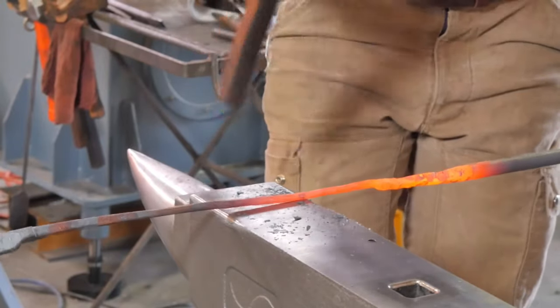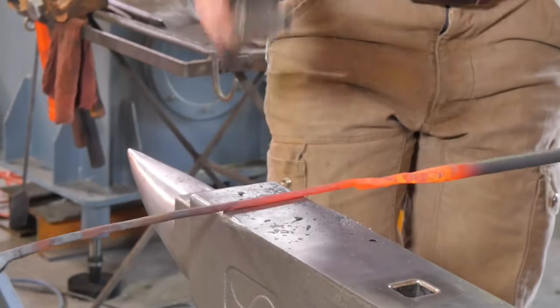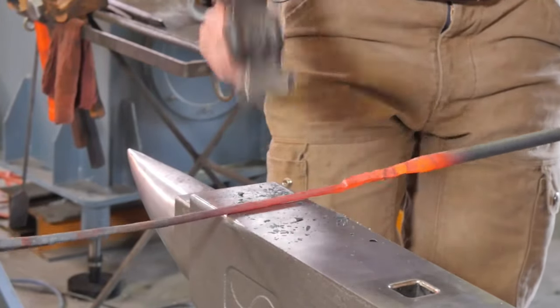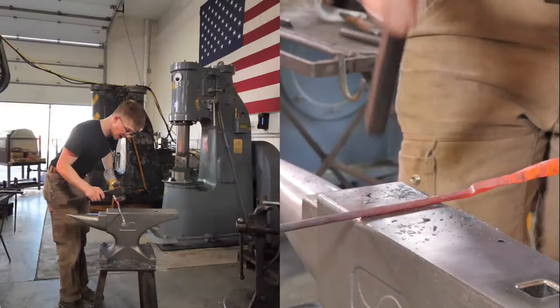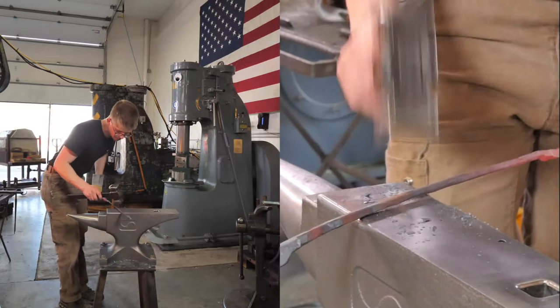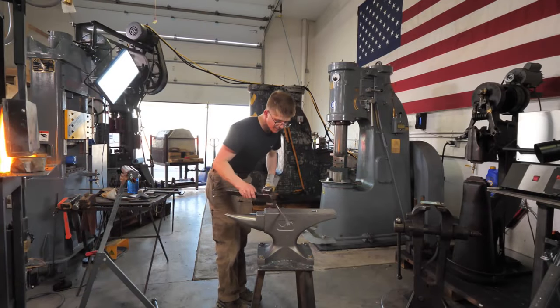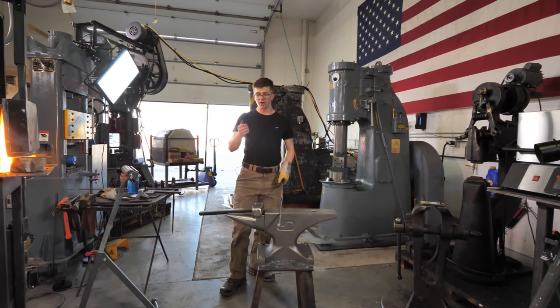Making a pair of tongs can, depending on how far you want to go, how neat you want them to look, be extremely difficult and extremely complicated. So work up to it. Learn how to do forward and reverse tapers. Make leaves, get comfortable making leaves. Because you can make a whole bunch of leaves really nicely with only an anvil, a forge, and pliers.